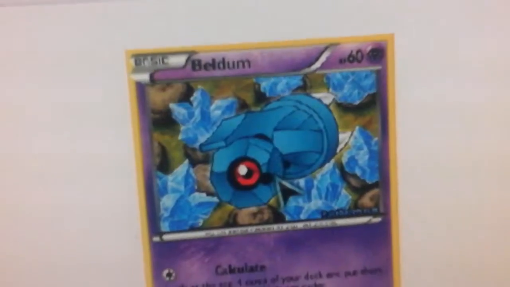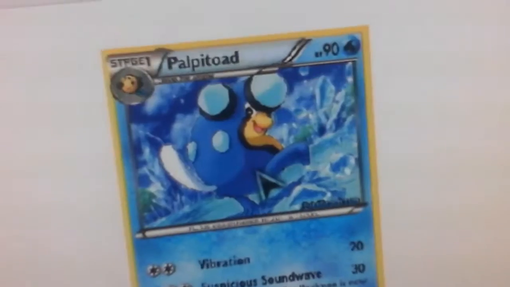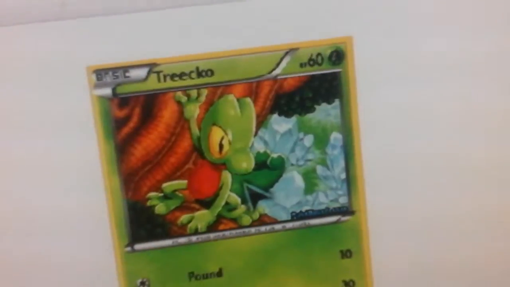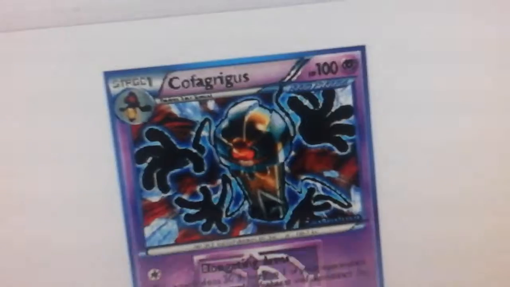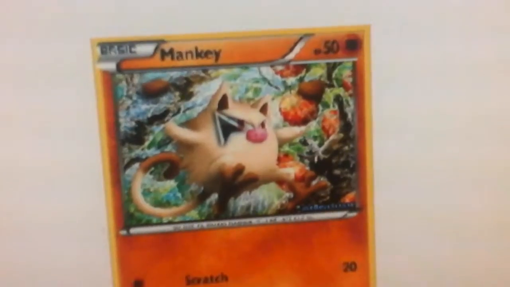Bisharp, Dratini, Beldum, Chinchou, Eevee, Kyogre, Politoed, Landorus, Druddigon, with the Oxes up front, Yanma, Nidoran, Winterheart, Nidorina, Frozen City, Bisharp, Mankey, Rock Guard, and that's it.